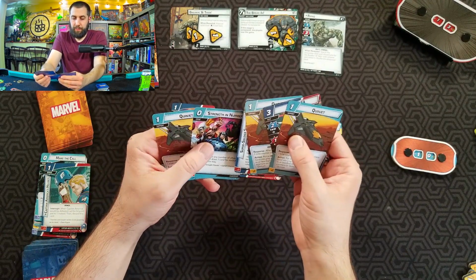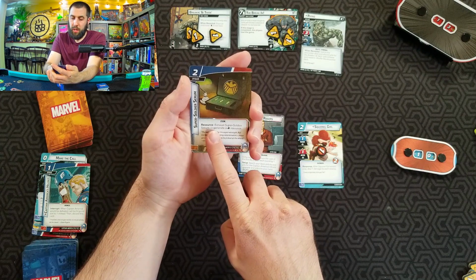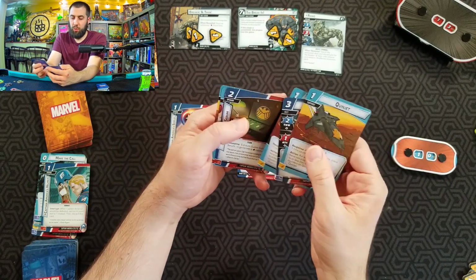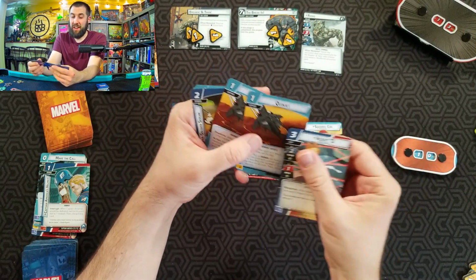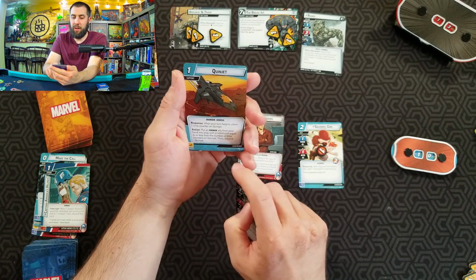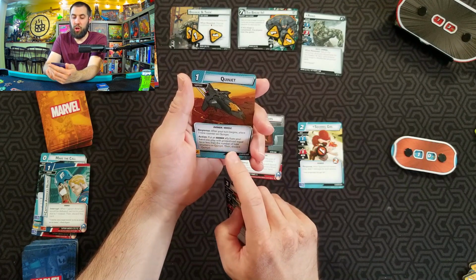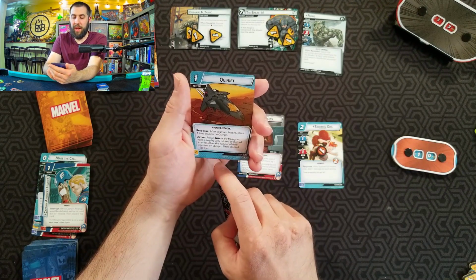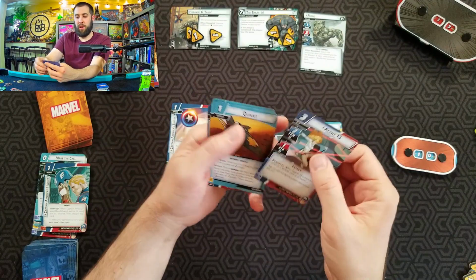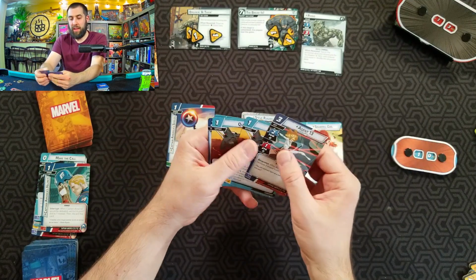So we got another Quinjet. We got Super Soldier Serum: exhaust Super Soldier Serum and generate a physical resource. Okay, that costs us 2. I like getting those in play early. And another Quinjet. The Quinjet is: after your turn begins, place 1 time counter on Quinjet. Action: put an Avenger ally from your hand into play with printed cost equal to or less than the number of time counters on Quinjet. Then discard this. So it's kind of like you can play this and it slowly gets up enough points that you could just bring in an ally from your hand without actually paying the cost that turn.